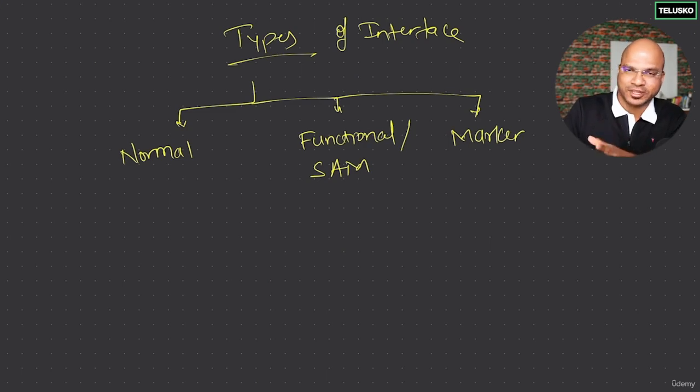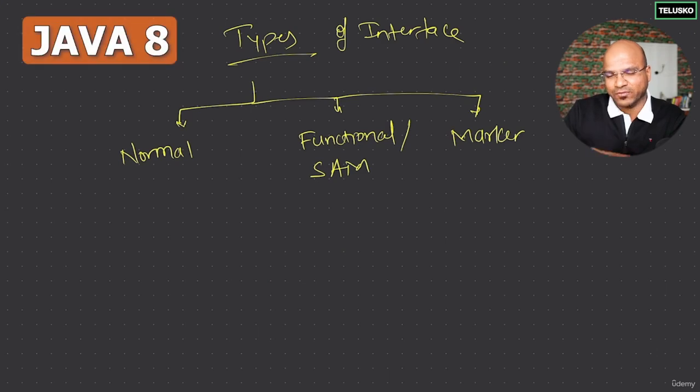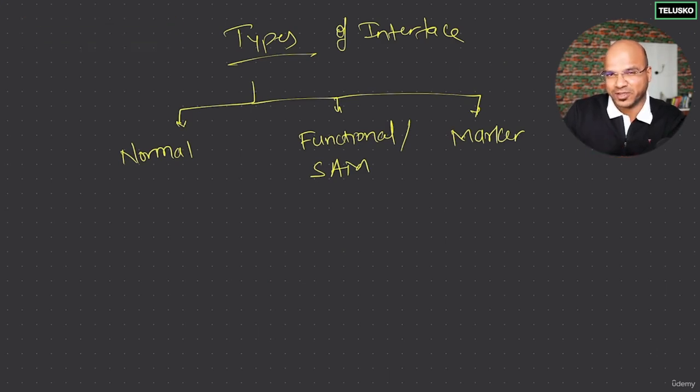But let's talk about interface here. Now when we talk about interface, at this point we know that in an interface we can only declare methods, right? After Java 8, we also got an option of defining methods in the interface, but we'll see that later. At this point, we only know that in the interface we can only declare methods. So all the methods in an interface are public abstract, right?